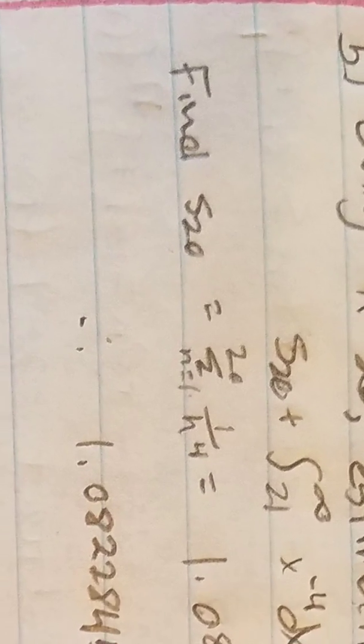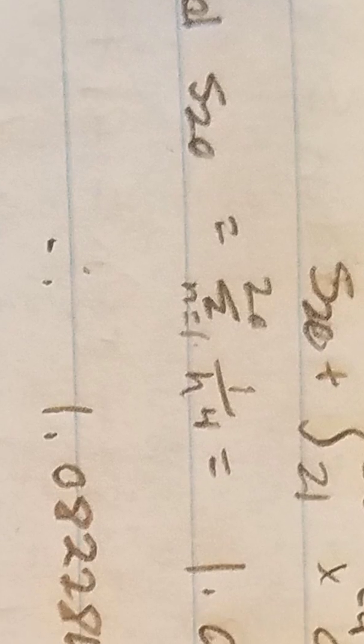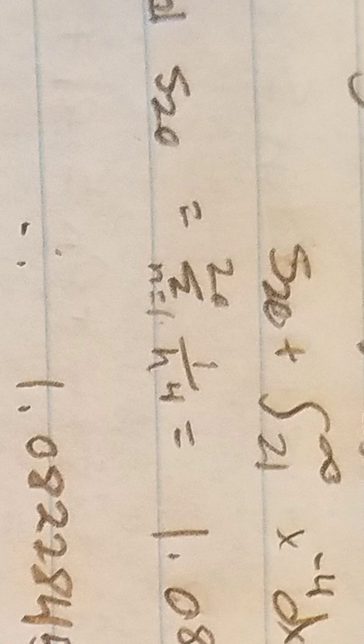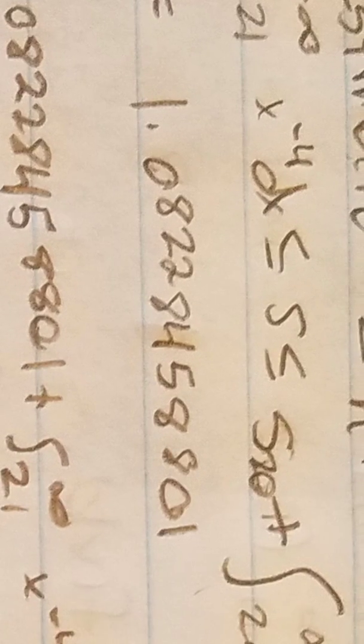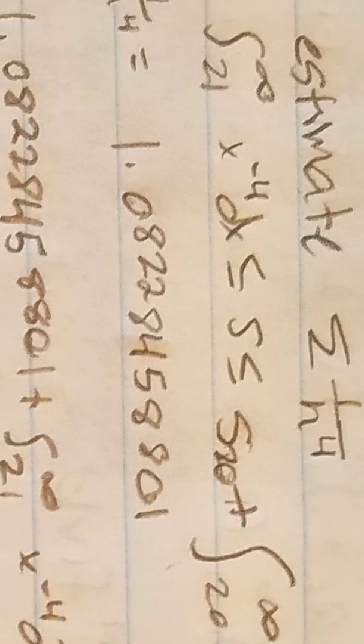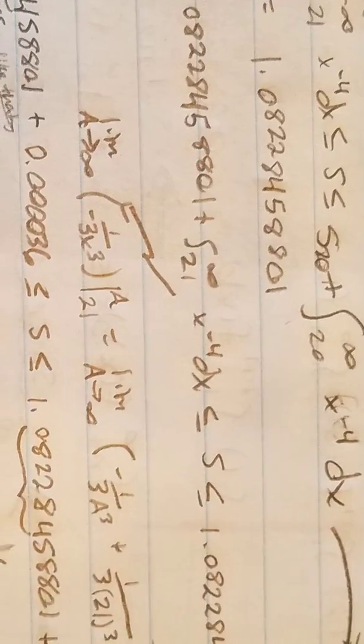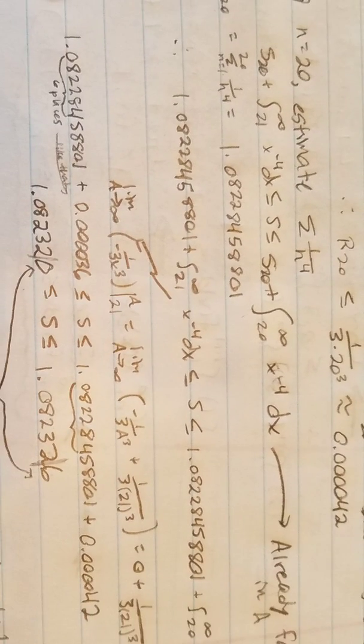So now you can find s of 20 just with a calculator. That's pretty easy stuff. You do not want to take all those partial sums. That would be a nightmare to add up individually. So just use your calculator unless your teacher tells you not to, in which case I am so sorry for you. That is literally just the summation from n equals 1 to 20 of 1 over n to the fourth. It comes out to that number right there. You can pause the video and write it down. We're moving on. So you've got s sub 20.